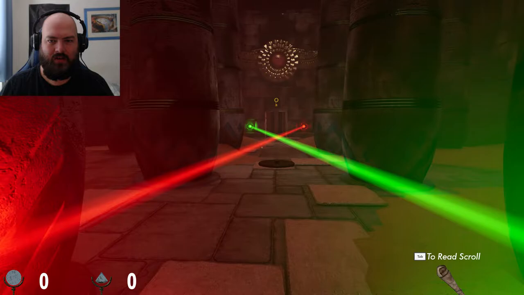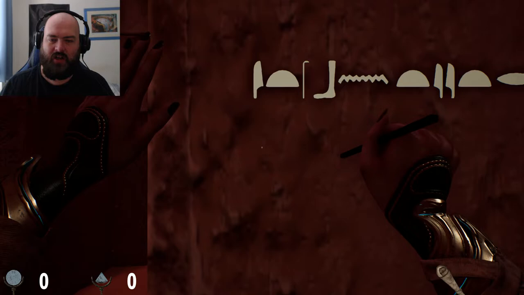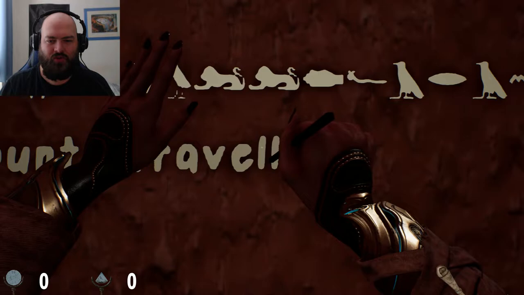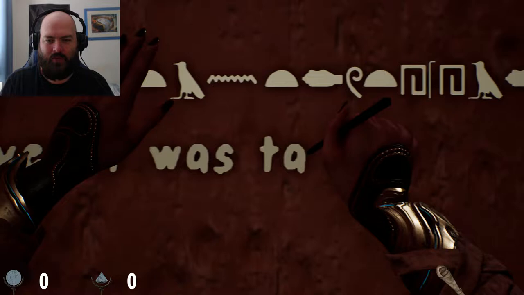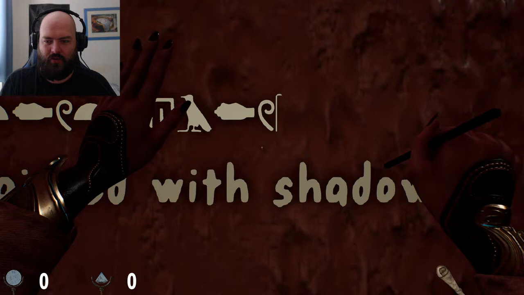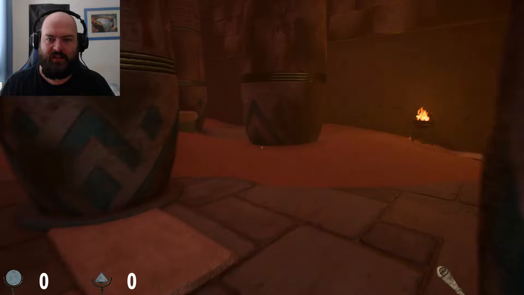So green and red makes yellow. Weird. Let's translate what this says here. Its bounty traveled far and wide, yet man believed it was tainted with shadow. Oh, okay. So we need to combine these two lights over here into one light. So we're gonna have to find another mirror somewhere.